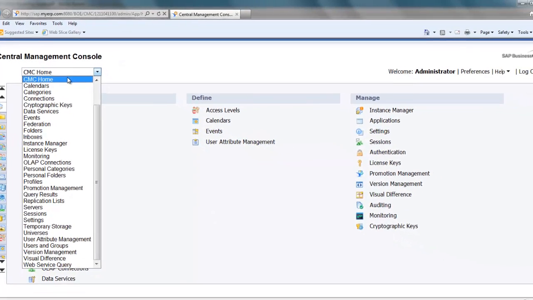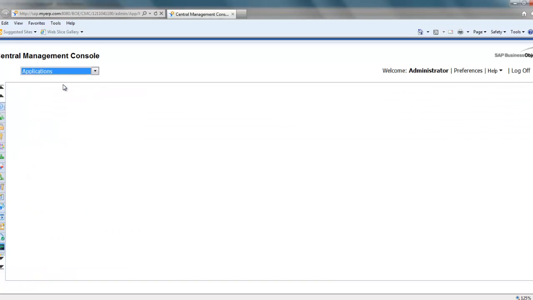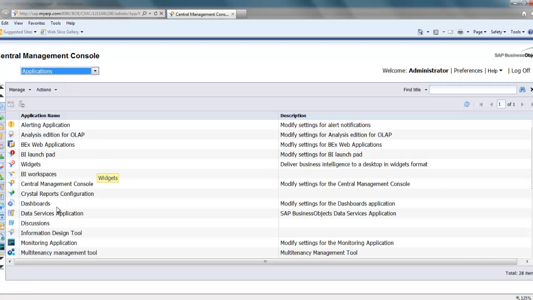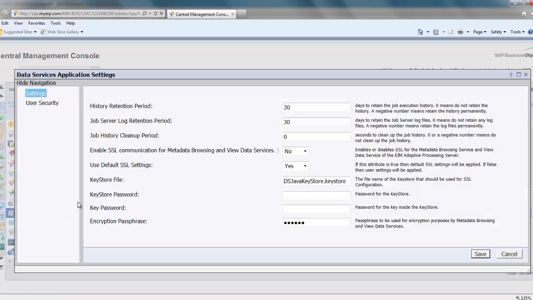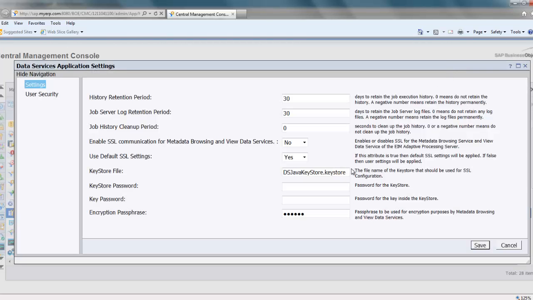We go to the applications, and then we choose the Data Services application. We scroll down a little bit, and here we find the encryption passphrase, the encryption password. We just give some password. This password will be used in HANA when we configure the Data Services connection. Then we can click save.